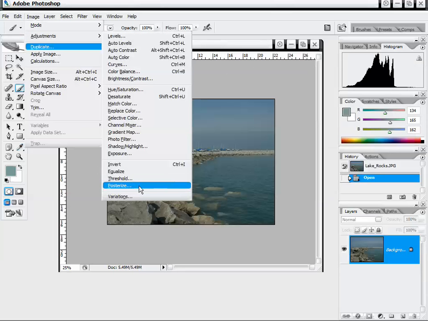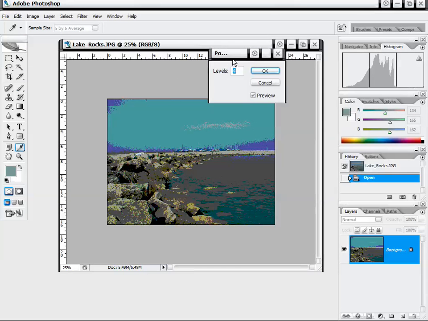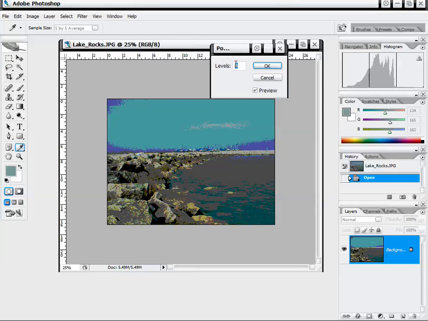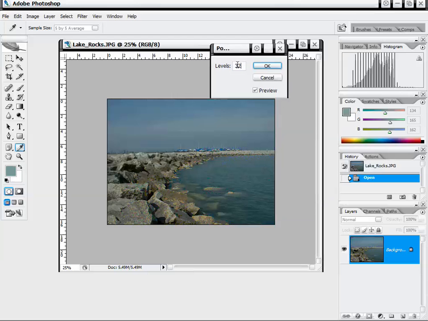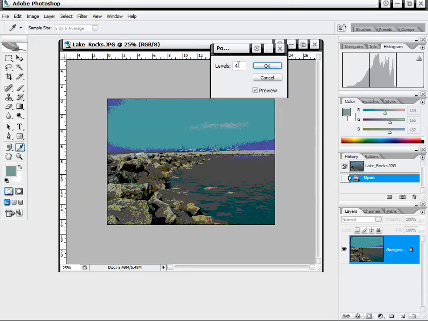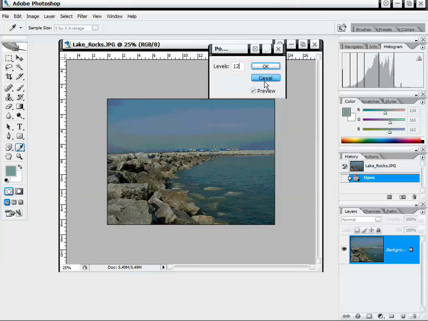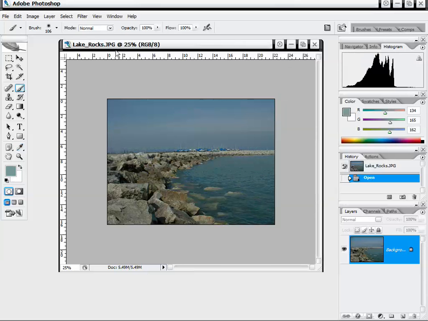And our last one right here is Posterize. And this will allow us to use only a certain level of colors. We can, of course, change that. I could bring it up to 32. I could go down to 1 or 2, 3. And as we type in these numbers, they change the amount of posterization that we have within our photo. So it's kind of a neat little effect and sort of like a filter.